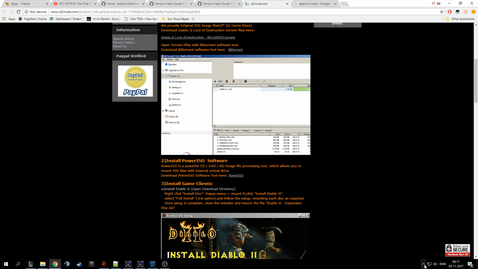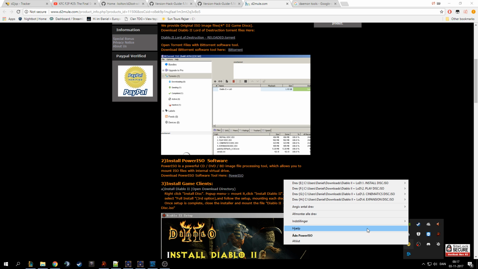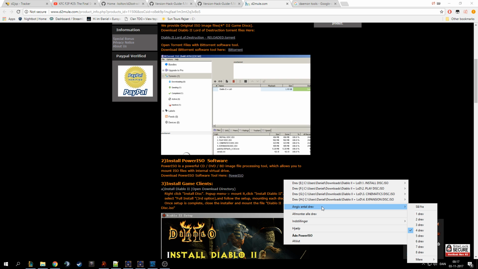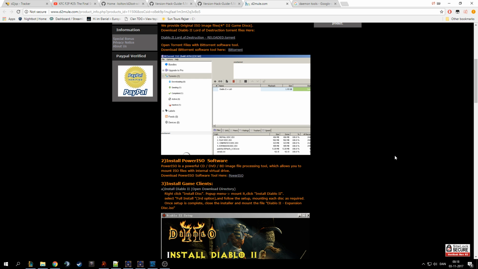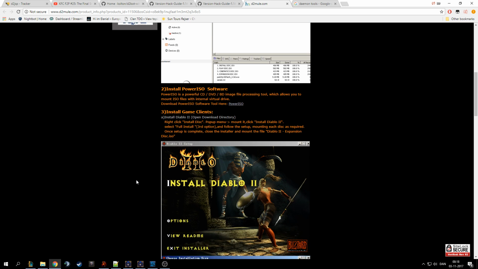Okay, so download that, install it, restart your computer, and then you have to wait for the uTorrent file to complete the download. So when it's done, you just click here. This is in Danish, so in English it's probably gonna say something like select number of drives or whatever, I'm not sure. But you just create 4 virtual drives, so 1 for each disk. You need the Diablo 2 installed, play and cinematics, and then of course the expansion disk. So we just follow the guide here.